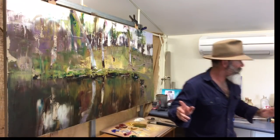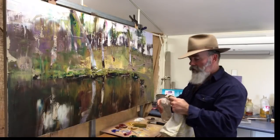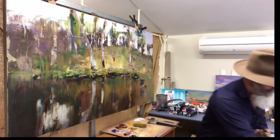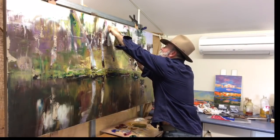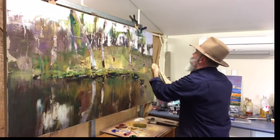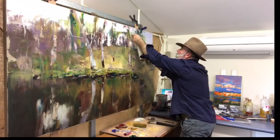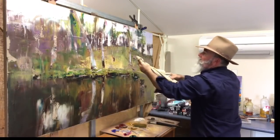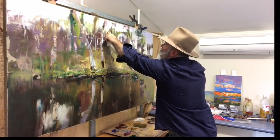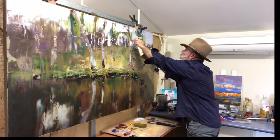So what I'm going to do now is I've found an area, hang on. I've just found a spot I think is a bit too much. So I'm just going to get a bit of Turps on the old finger and the rag here, and just take some of that off. Same here, take some of the stuff I just did away. So I've got a blend of the new stuff there, and the next minute, no, it's not. Take a bit of it away. Yeah, thin that one off, get rid of it.